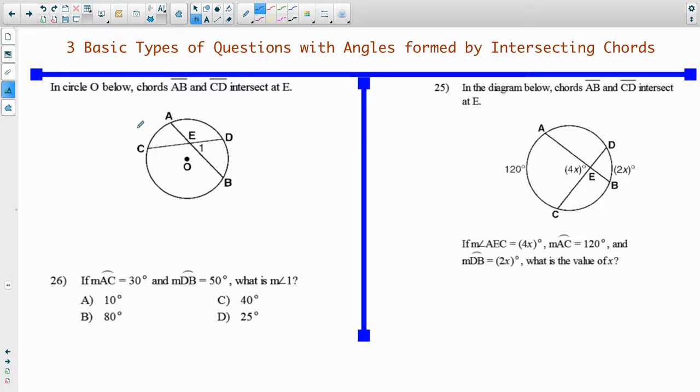Well, I know some of you could probably do this quite easily in your head, but let's just mark up the circle anyhow. So arc AC is 30 degrees, arc BD is 50 degrees. Quite simply here, all we need to do if we have the two arcs is add them up, 30 plus 50, and divide by 2, and that should be equal to our angle, which is 80 divided by 2, which is 40 degrees.